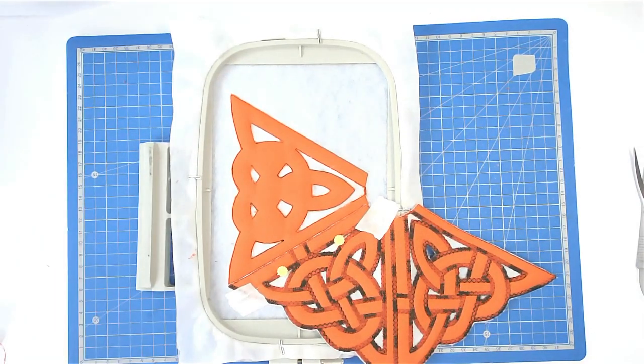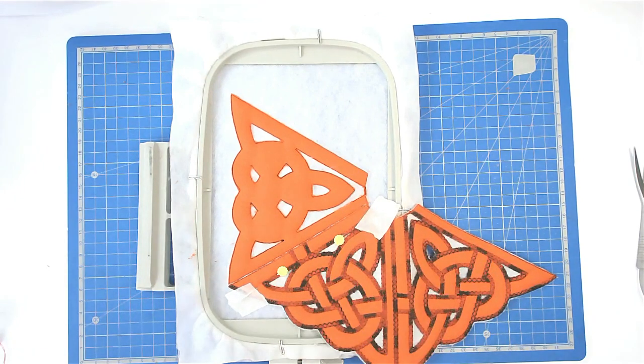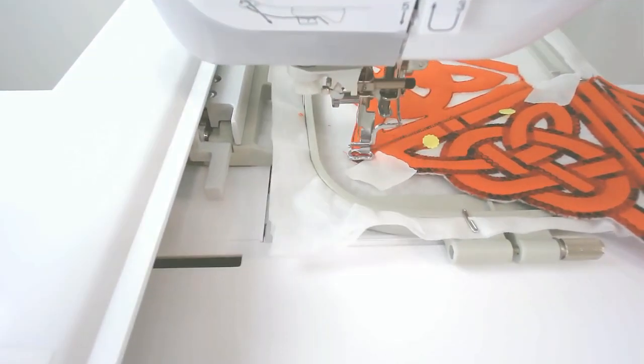Pop your hoop into your machine and stitch round number 4, and that's going to zigzag along this line and join the two pieces. Check your join, and if you're happy with it, you can stitch round number 5. If you're not, run an unpicker down the zigzag stitching, then reposition it and stitch round number 4 again. I'm now going to stitch round number 5.